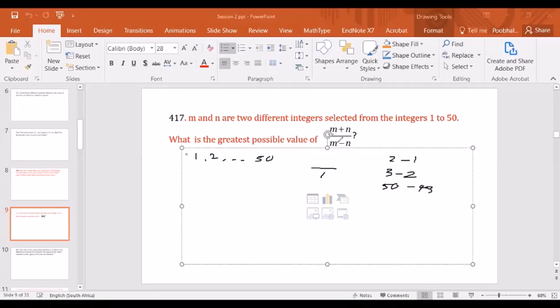So you want this to be as small as possible, and the smallest possible value you can have is 1 here, and you want that to be as large as possible. There are lots of ways in which you can get 1, but the largest sum will be 50 and 49. So this will be 50 plus 49 over 50 minus 49. Yes. Okay, very good. Thanks very much, Sanisiva. All right, so we'll get on to the next problem.